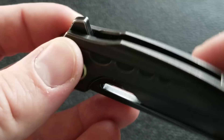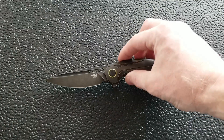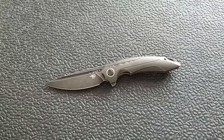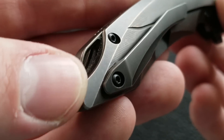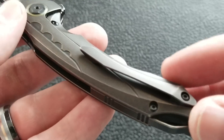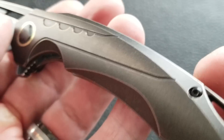Nice little lanyard loop back there, otherwise an open body construction besides the partial backspacer. By the way, I haven't said this yet — this knife was provided to me directly by the manufacturer, or rather to the pass-around group that I am involved in. I didn't purchase this knife. As usual, I will try not to let this affect my review, but also as usual, this knife is not something I get to keep, so it's generally pretty easy to be honest about everything. Moving over to the other side, you have a very nice 3D sculpted titanium clip. There's so much detail on the handle scales that I forget that there are screws — the only thing that looks normal or familiar are just the heads of the screws, which are almost completely hidden by the beauty and striking nature of the scales.